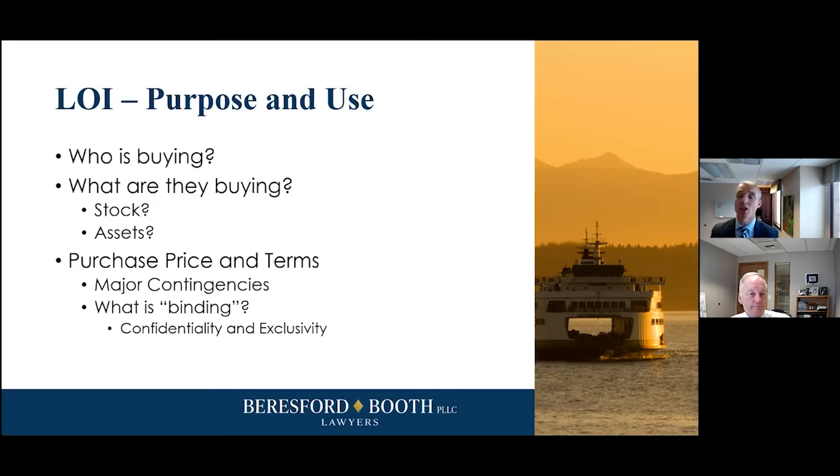Yeah, that's right. And what a lot of times people don't understand is that, well, I'm just going to sign this letter of intent because I'm not bound by the price terms, and so I'll try to negotiate the price down or negotiate the price up once the LOI is signed, and that rarely happens. Even though it's not binding, you can imagine, hey, we agreed on this $1 million price, and now the seller says they want 2 million. Well, what has changed? From a practical perspective, not from a legal perspective, it's just really hard to change those major deal points once there's agreement in principle.